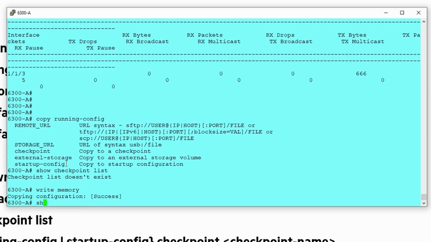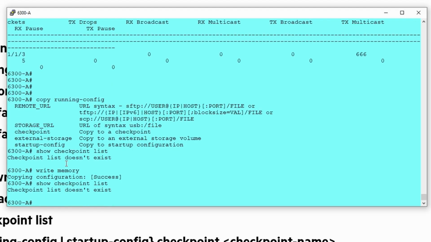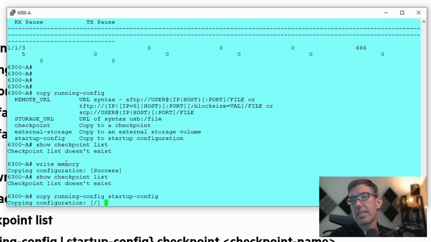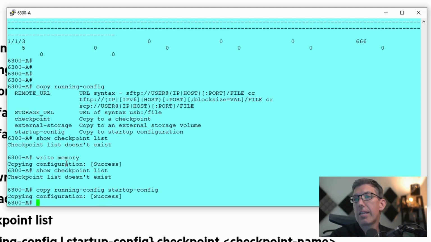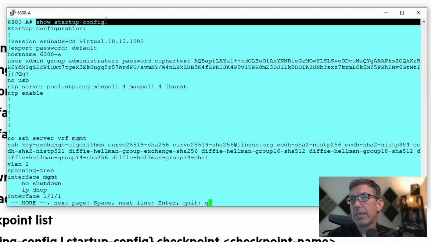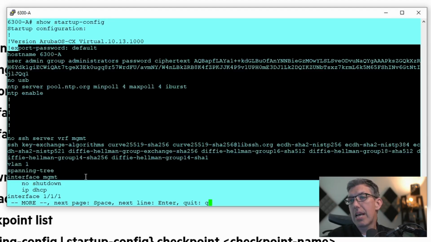And what it does is it should create a checkpoint. But in the real world, it would create a checkpoint called startup config. Because these are emulated, we're going to save these in a different location, which we don't have to go into. But when we boot this switch, it copies the text from a location called the startup config. So if I copy the running config to the startup configuration, that's the same thing as write memory. And it now creates a startup config that, if I show that, it's the same text in the startup config. That's what I'm showing. It's the same text now that was in the running config.